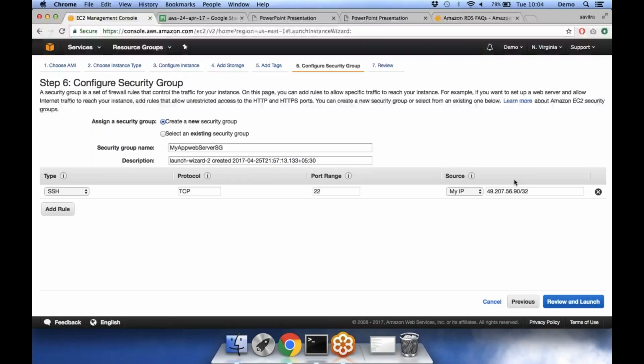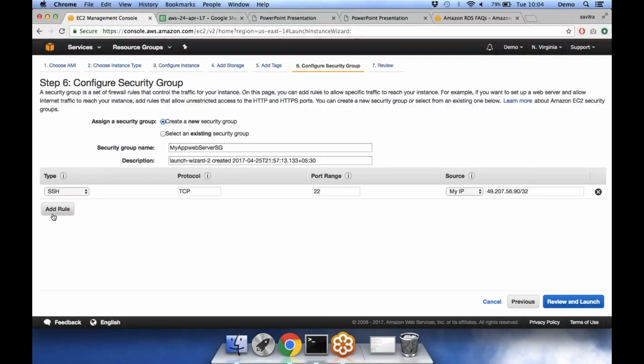Now you may be in a corporate network, so you should know your IP address or IP address range of your corporate network, and you should specify that here. You can see the mask here is /32. This is the network mask, and /32 means a single host. Instead of a single host, you may have a bigger network, a range of IP addresses that you want to allow, so you can set up your source IP address appropriately.